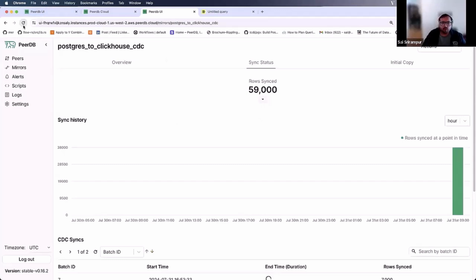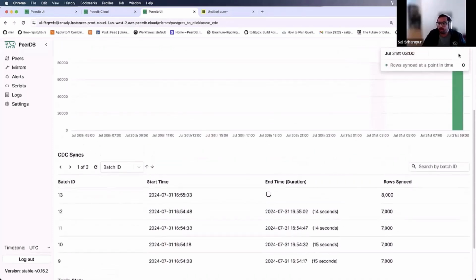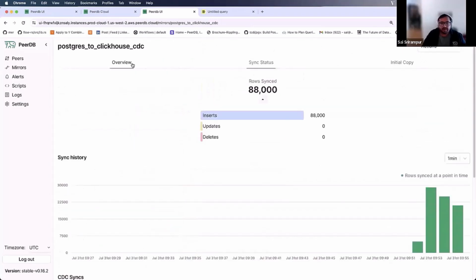So you get some cool metrics also, as you're seeing on the screen. Okay, number of inserts, number of updates and deletes, what has been the throughput over time. So if I go to, right, so I'm constantly ingesting. So you're seeing that as well, right? And yeah, that was the demo.